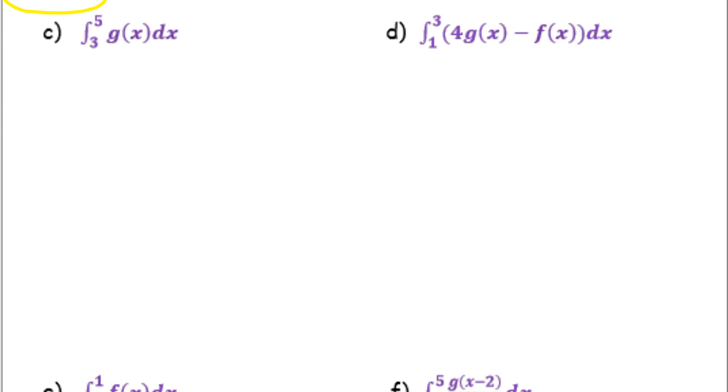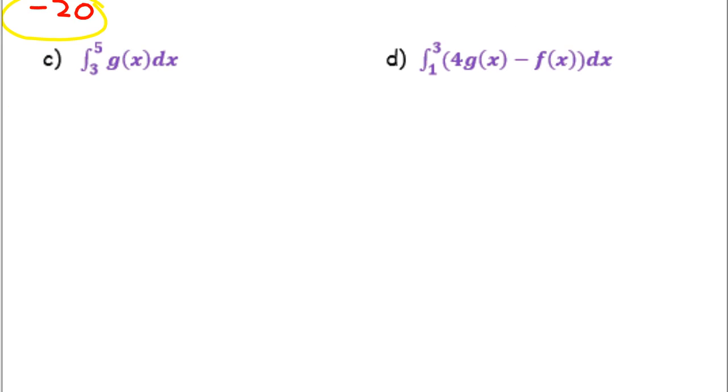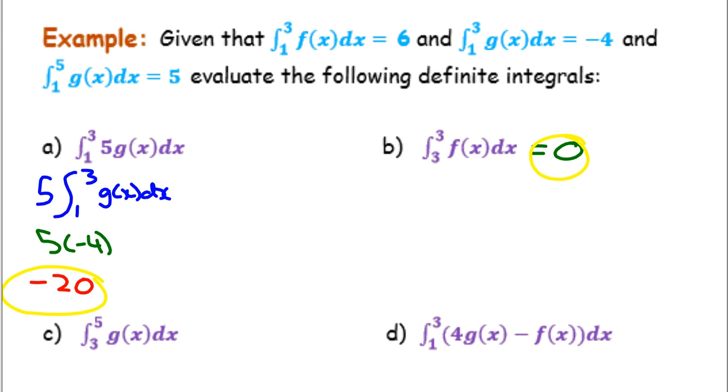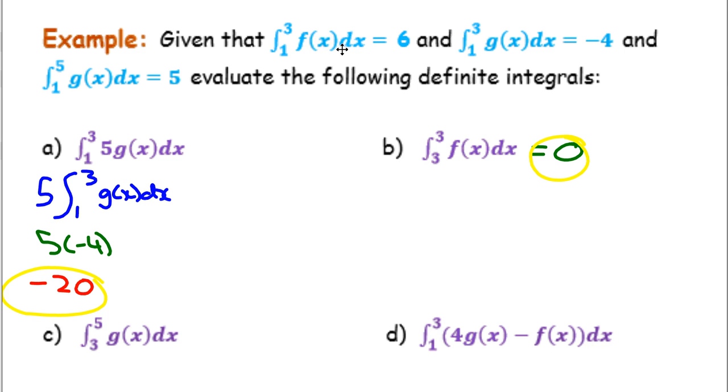So it's getting a bit complicated. I'm just going to scroll back up because it's handy for you to see these things when deciding what to do here. So here's a different property. 3 to 5, does that appear in any of the blue integrals I've got? Could we make 3 to 5 somehow by adding two together? And it's g of x. So could we do something with these two?